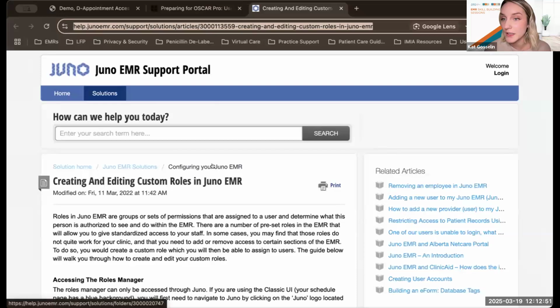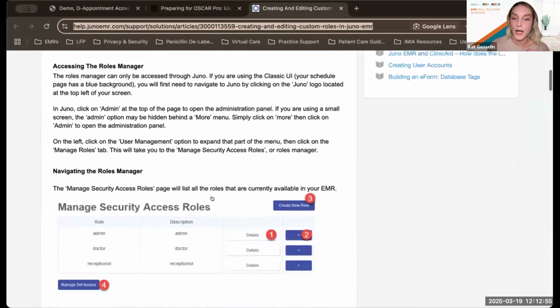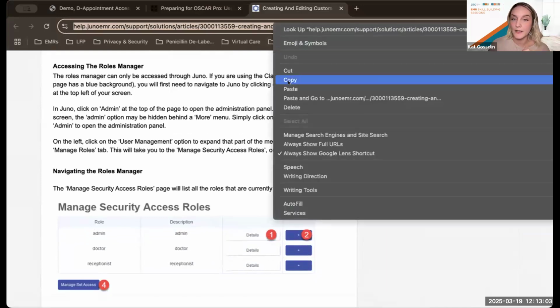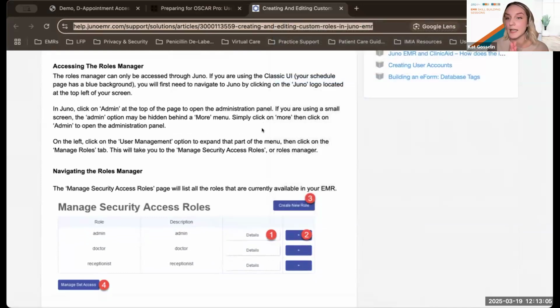These are the instructions that, if you are in Juno, you can use to create a new role using the Juno UI interface. Feel free to refer to it. But again, if you do have any questions about the roles and how they affect your users, do not hesitate to reach out to your Oscar service provider, Juno for example.